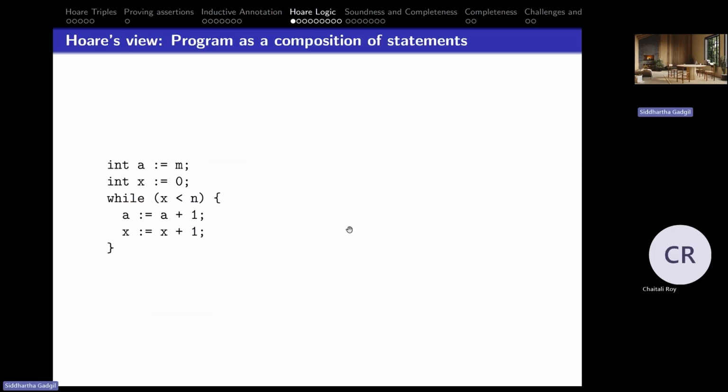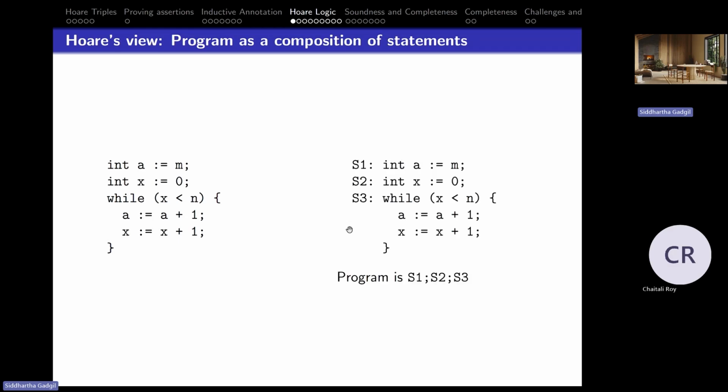Okay, so now let's look at Hoare's technique, that is, after Floyd's view. So Hoare has taken a slightly different view of the program. He's saying let's look at it as a structured program, which is basically the composition of statements. So this program, I can view it as the composition of S1 followed by S2 followed by S3. S3 is a compound statement itself, that's the while of the composition of two other statements. You can think of any program as a sequence of statements. Each statement might also be a compound statement. It could be an if-then-else or a while loop with further nested structure.